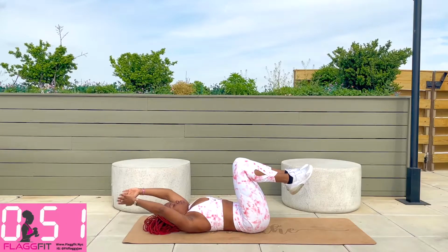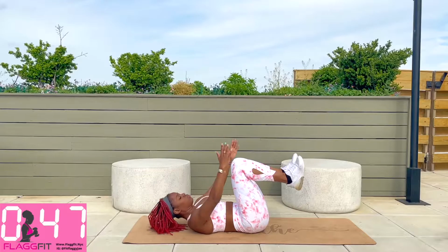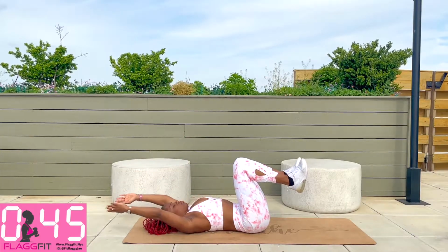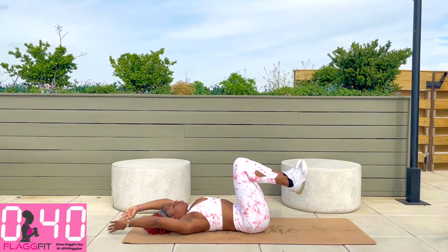Also, if you ever want to take this move up a notch, you can hold dumbbells in your hand. It can be small and light, 2 pounds, 3 pounds. Trust me, it adds up. That's if you want to take it up a notch.